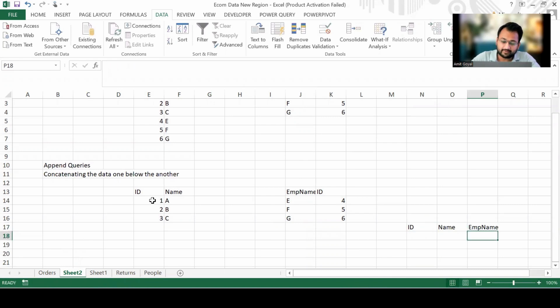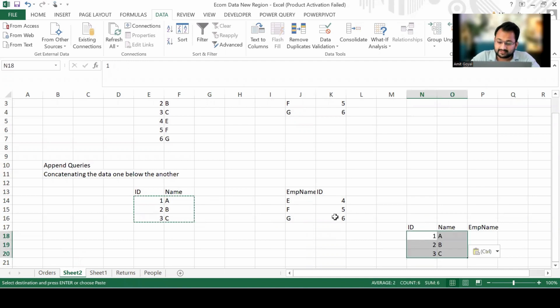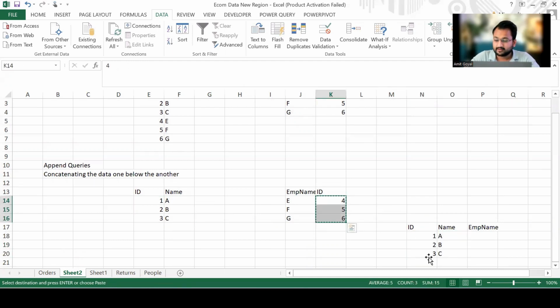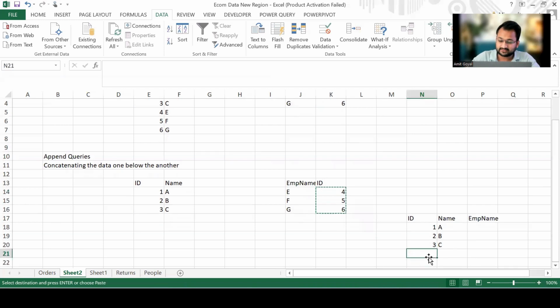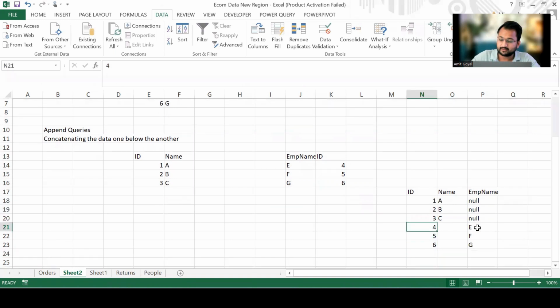ID and name will come as they are over here. This ID will come below because the ID to ID column is matching. But employee name will not come under name. It will come in the third column over here. And this will become null, and this over here will also get null.